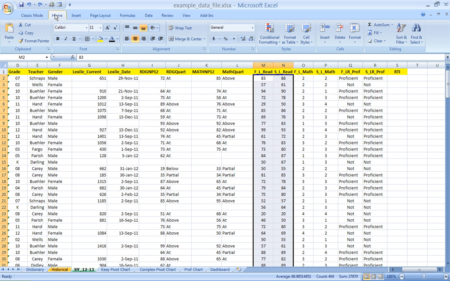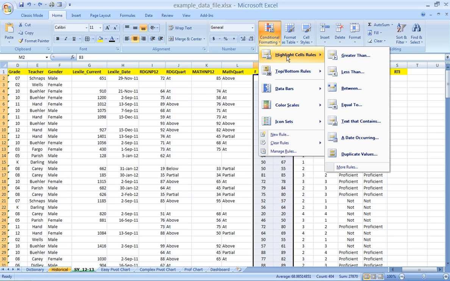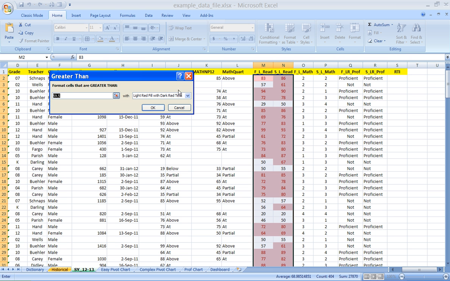we're going to make sure we're on the home ribbon here. I'm going to scroll over here where it says conditional formatting. We're going to go to the highlight cell rules, and we are going to do greater than. And so you'll see it automatically wants to find some sort of number and start color coding it. But we're interested in those scores greater than or equal to 70. In this case, they're actually greater than 69, right? And we want to make them green.